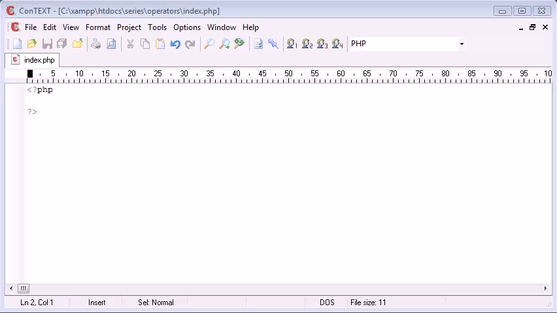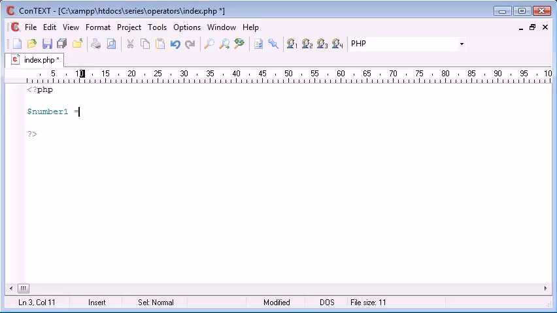In this video I'm going to be talking to you about assignment operators. Now, assignment operators in PHP, we've already seen a few. For example, if I was to say number1 equals 10, we've already used an assignment operator here. This is assigning a value of 10 to this variable. So it's not "is equal to", we're not comparing anything, that's a comparison operator. We are assigning this value.